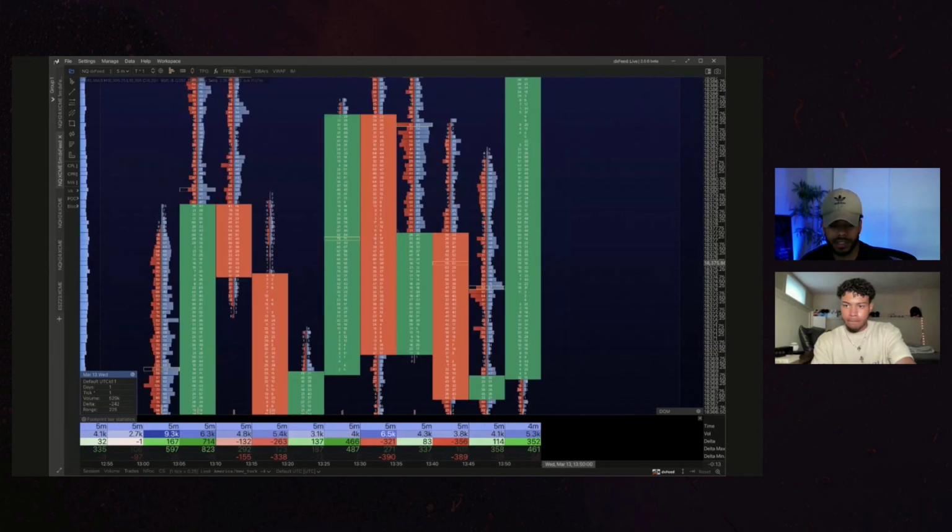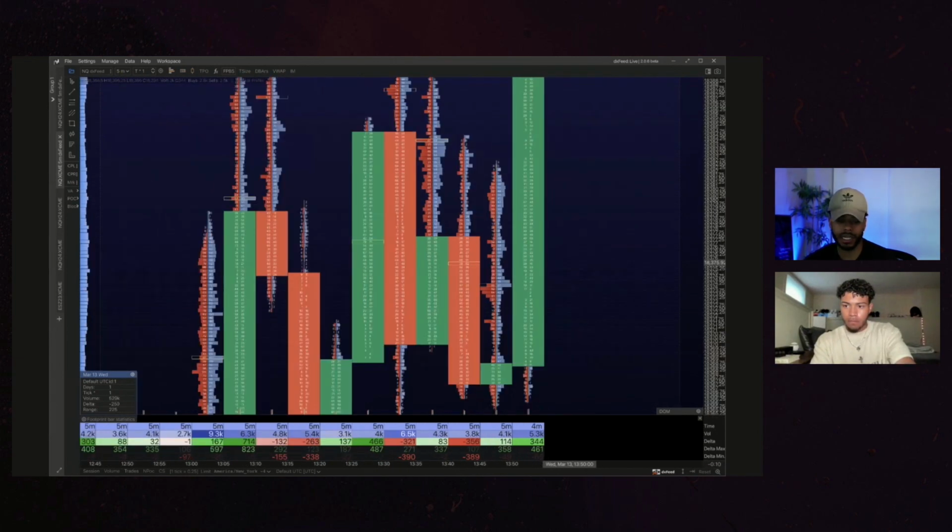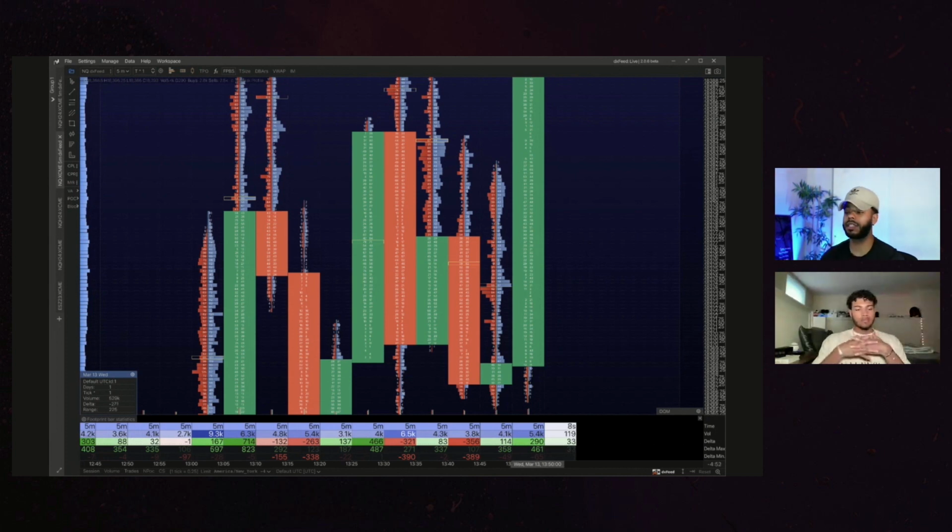Anyways, I really like to look at footprint charts too, and sometimes I think it can be pretty helpful. But one of the things that I really like to look at is the delta. And don't confuse this with the options Greek delta. This delta is going to be a little different. But one thing I'll look at, I'm on a 5-minute order flow chart right now. And sometimes the delta, okay, pretty much what the delta is, it's the difference between the strength of the buyers and the strength of the sellers.